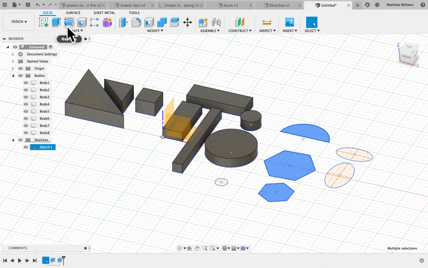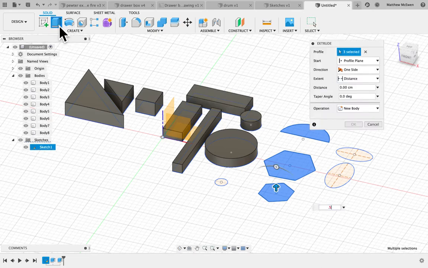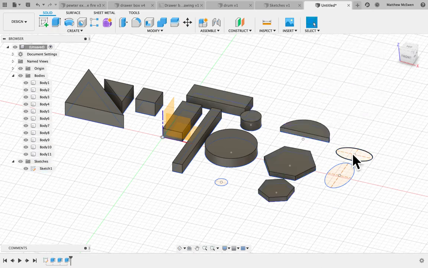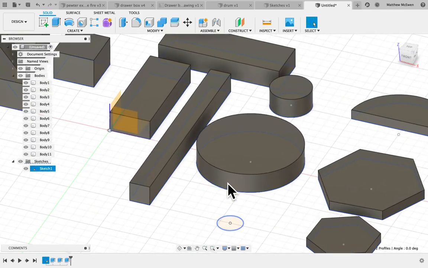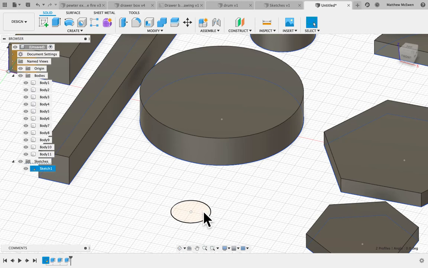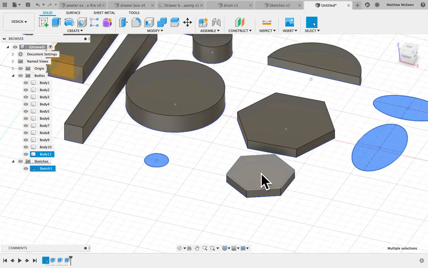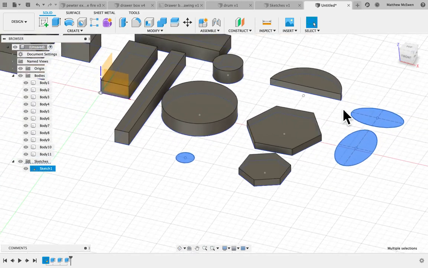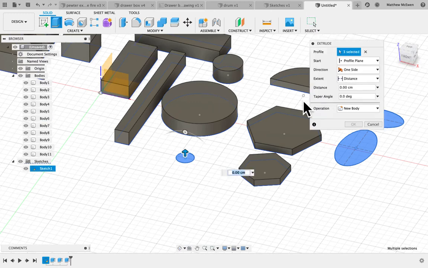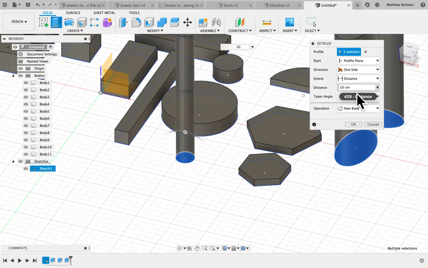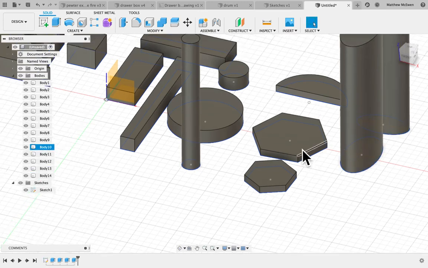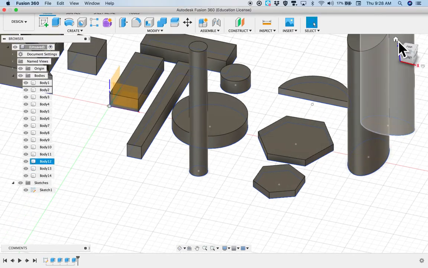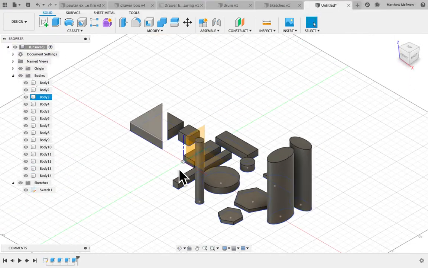These I want to be 0.5 centimeters. And these, I want on this little tiny one. If you can't click on it, zoom in a little bit because it will. I'm holding Shift to select multiple sketches. Okay. And let's go big. There we go. So there we have the power of the sketch.